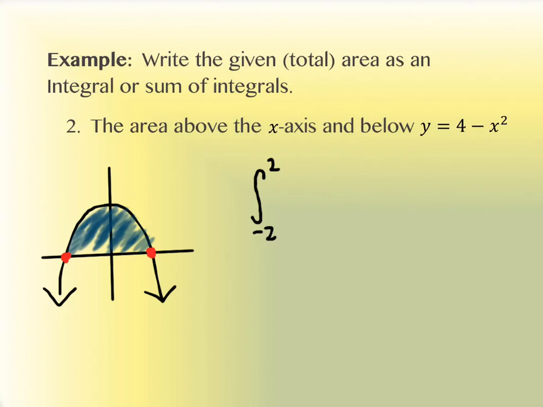Okay? So in general, and we'll talk about when this is not the case, but in general you'll see the lower value lower and the larger value higher. And this is of our function. Our function is 4 minus x squared. Parentheses or not, I'm not going to be too particular about that, but you do need that dx on the end, for the same reason we did before. That dx tells you with respect to x. That's my variable in this function. That's it. That's the notation for this particular picture.